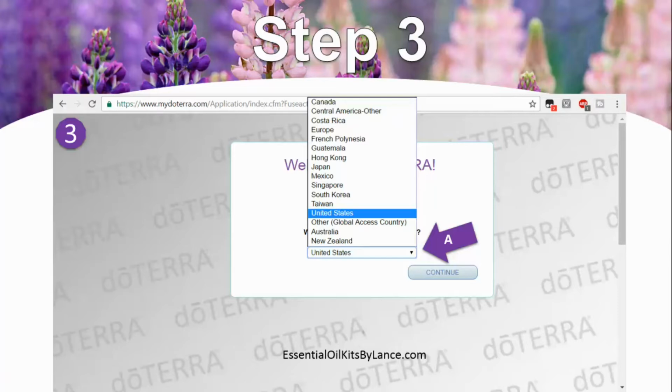So that is the other way if your country is not listed, which is not a bad thing. I mean, yes, you pay double shipping, but you get some of the world's highest quality oils and some awesome support from myself. All right, but anyways, if your country's there, which a lot of the main countries are, you can see a little bit of the list here. That's going to be great. And if your country's not listed, again, don't worry. There is a solution that we can work out. All right, so after you do that, you click continue.